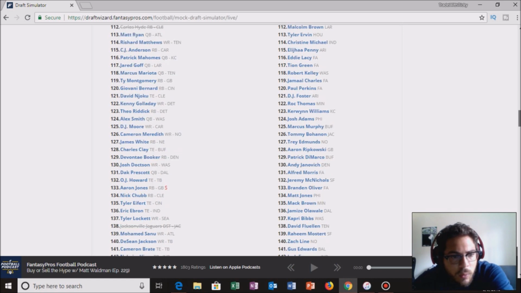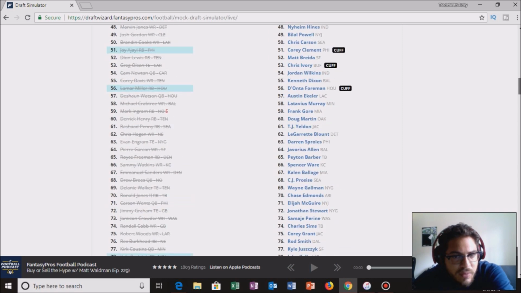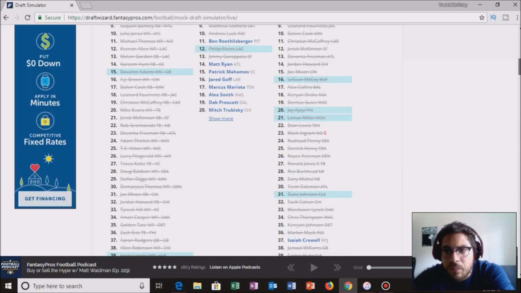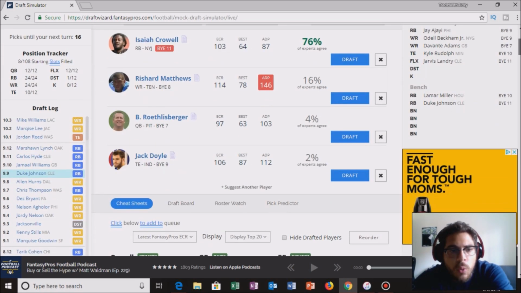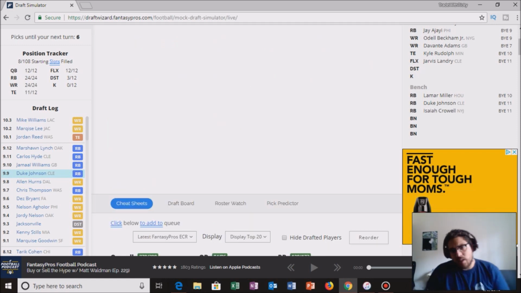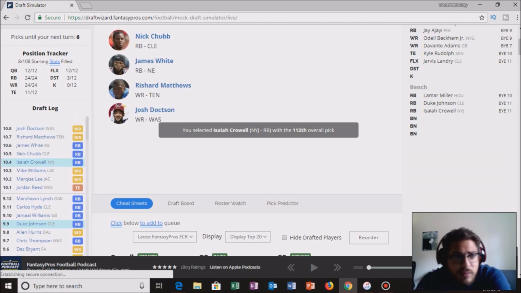Jared Goff is another quarterback that I try to target in the later rounds. Calvin Ridley for the Falcons. I might get Crowell, but I'll go with Richard Matthews. Let me see. No, I'll go with Crowell. So I'm done with running backs. I think I have a pretty solid group of running backs here.